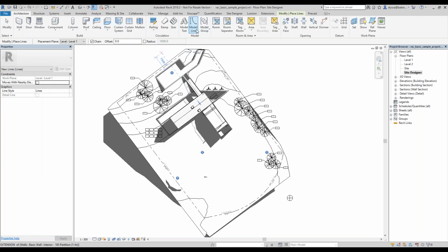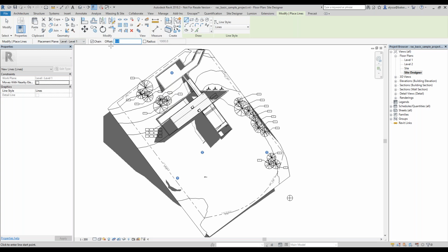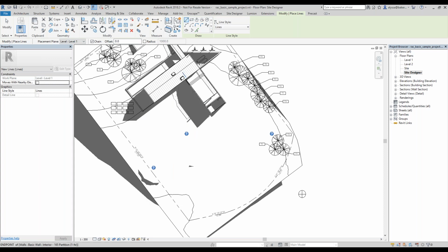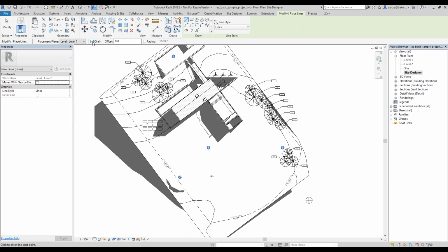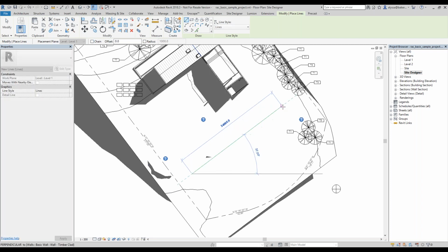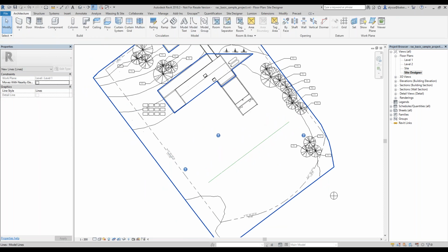If anybody hasn't used a model line before, a model line is basically a 3D element, a 3D line that you can use. So you see it in every view, even in your 3D sometimes. And it works with levels: as you see, when I click on model line, it tells me what level I want to place it on and the offset from that level. All right, so I'm just going to draw in a straight line. Let's take off chain and draw a line going from that end to that end, across that end. Okay, so I've got my model line in.